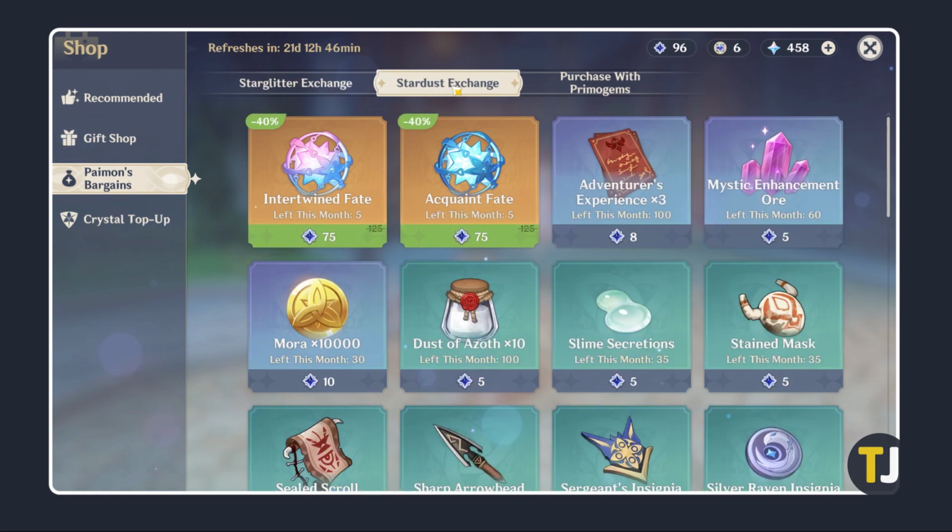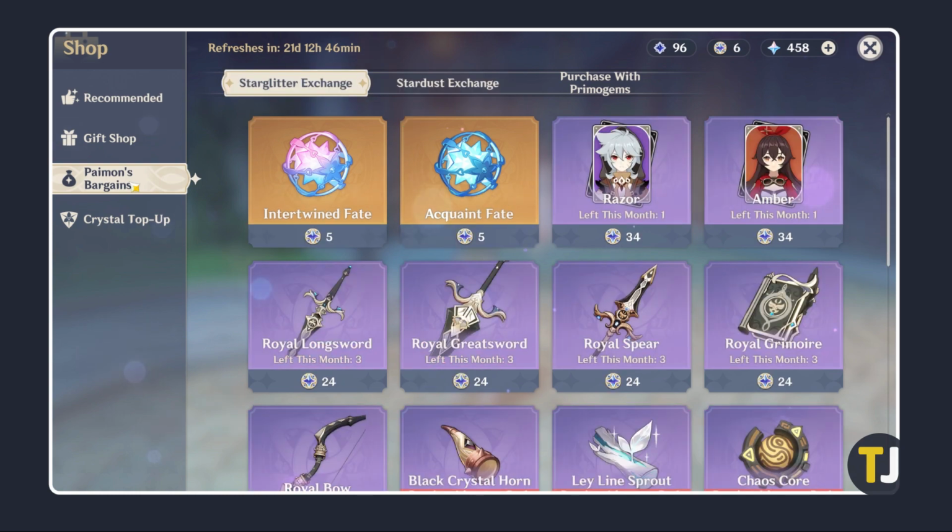Note you can only use Stardust to obtain fate in this manner 5 times per month for each type of fate. Using Star Glitter has no such restriction.